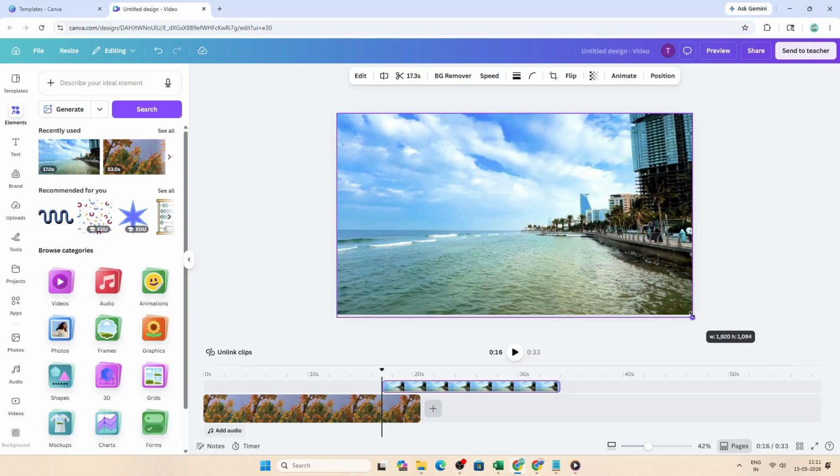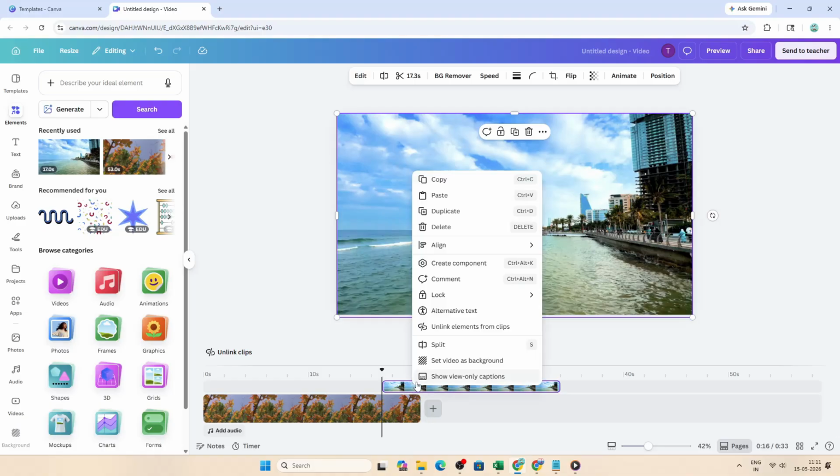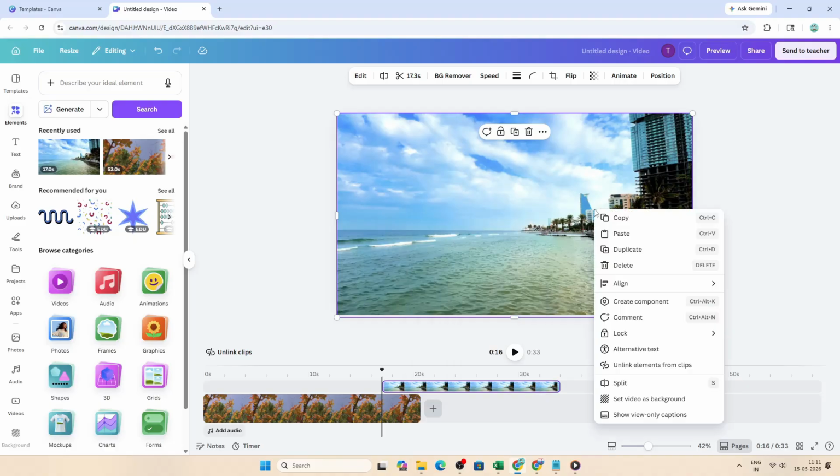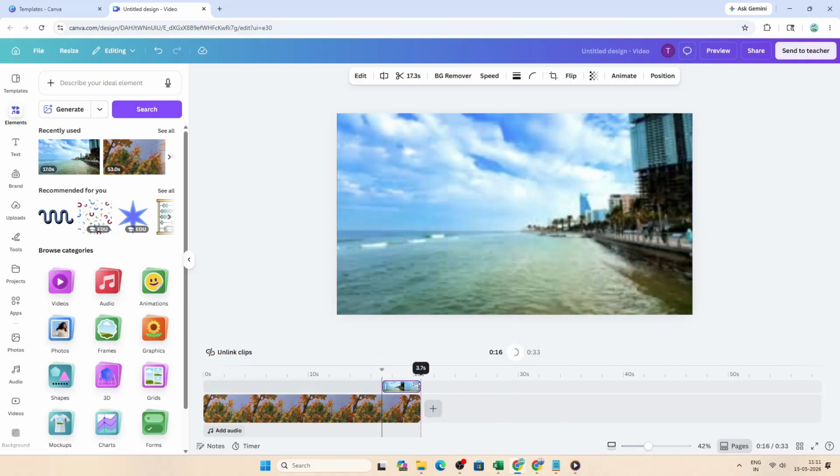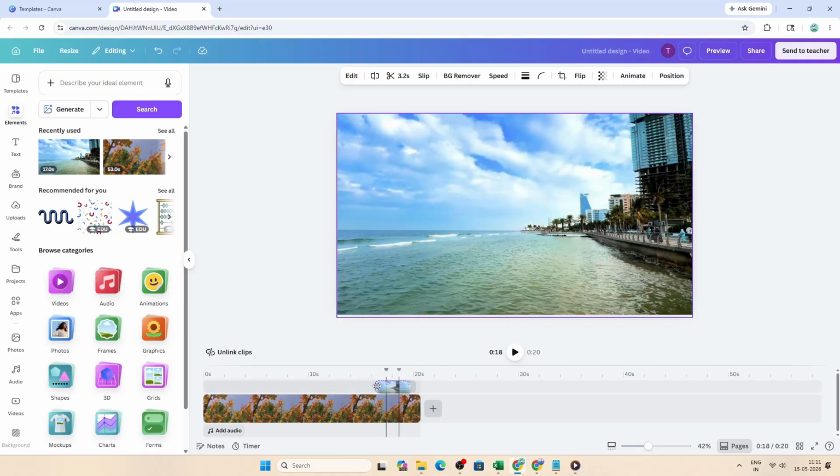They help you align overlays cleanly so your layout feels intentional. To control exactly when your overlay appears, right-click the overlay element and choose Show Timing. You will see a purple bar at the bottom of the editor that belongs to that overlay. Drag the ends of the bar to set the start and end points, and slide the whole bar left or right to line it up with the moment you want.